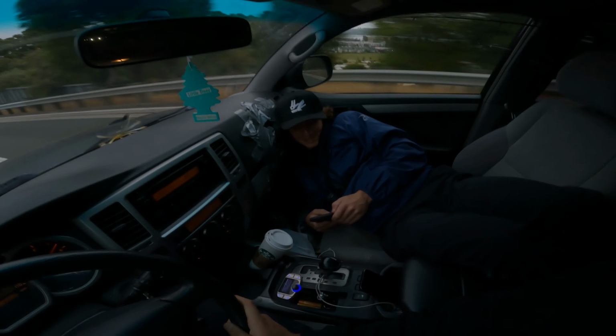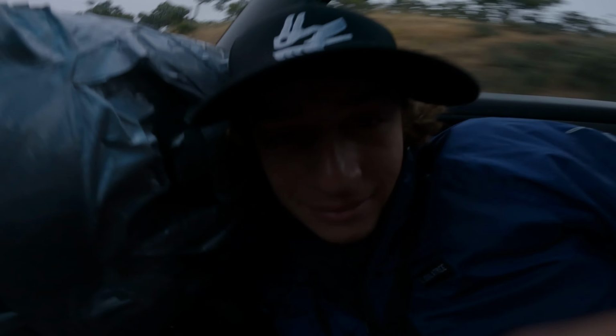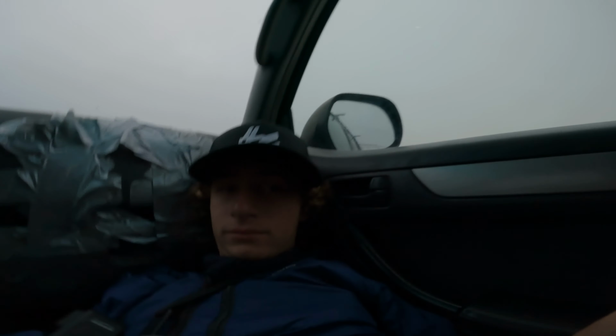We're currently driving. I don't know if this is the most optimal place to be sitting, but Zach, can you give us a review? Well, guys, this is my little seat review. Got the little footrest right here. Got this little handle I could move up and down. Got some nice clean floors. Yeah, very much 10 out of 10. See you guys at the spot.